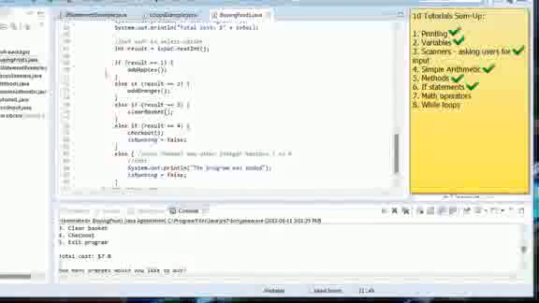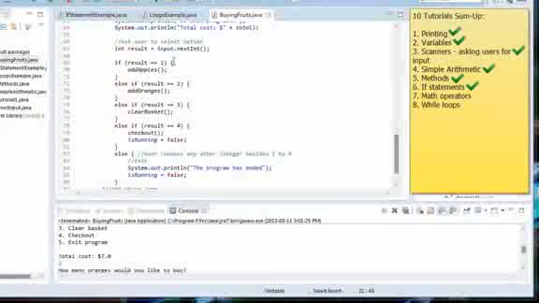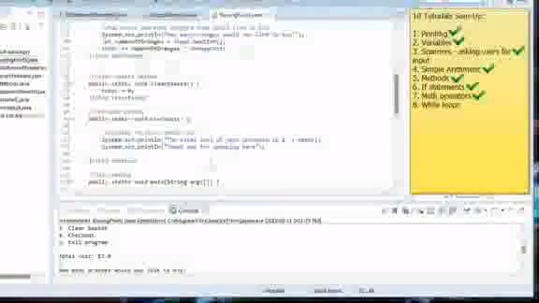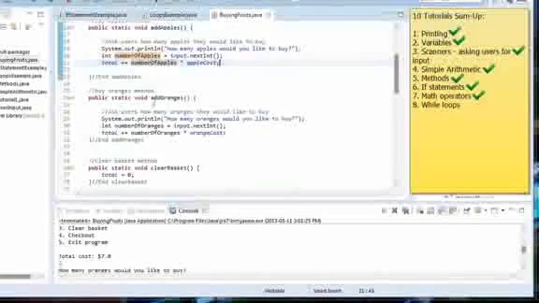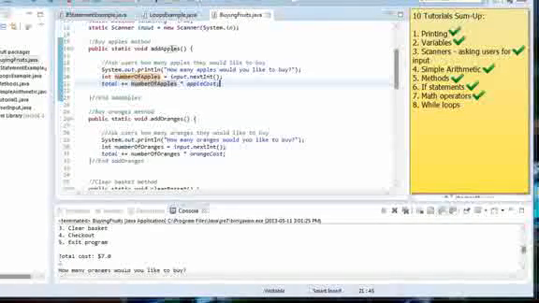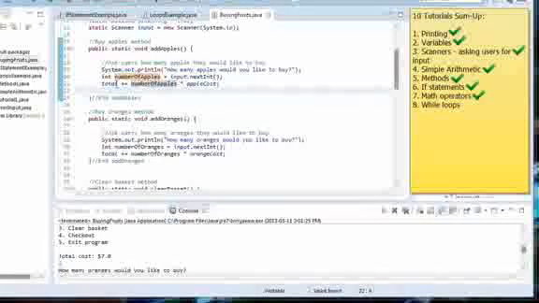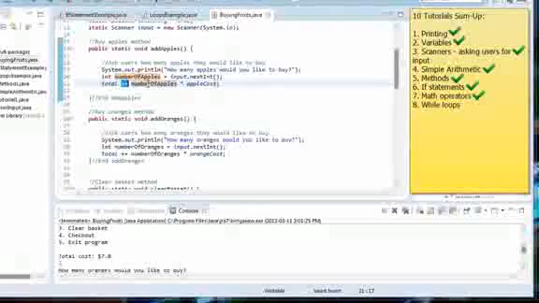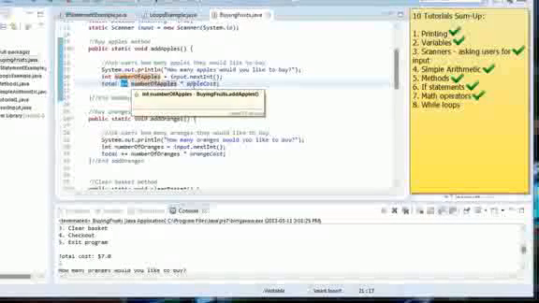So if result equals 1, do this, result equals 2, do that. Then we also learned about operators, which were right here inside the add apples method, which we created the variable total, and it plus equals the number of apples multiplied by the apple cost. So there's your example for operators there.